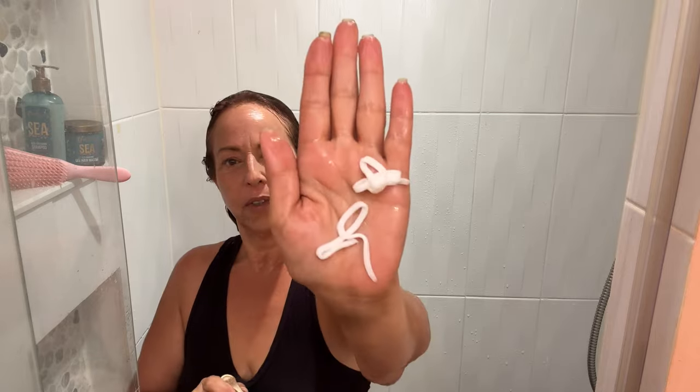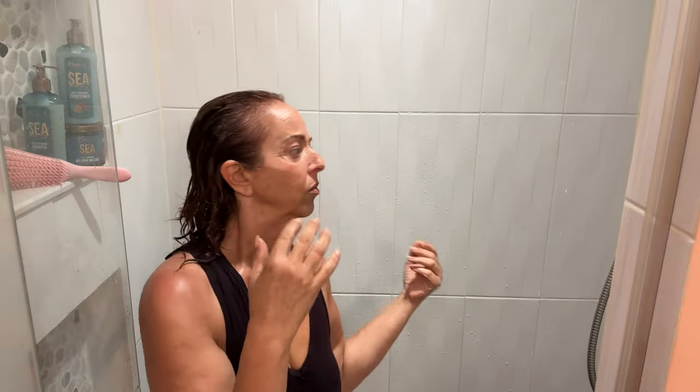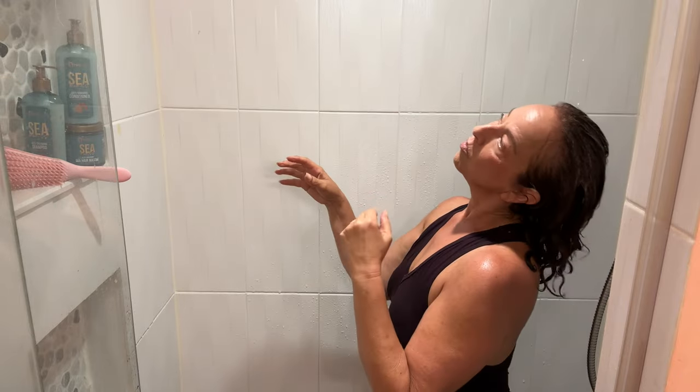After rinsing, I went with the Sea Moss Anti-Shedding Conditioner. And my curlies, this is thick. I struggled a little, but look, it doesn't move. Now, every ingredient in this collection either encourages or promotes hair growth or slows down hair loss. Some of these ingredients are aloe leaf juice, almond, argan, avocado and coconut oil, Irish moss extract, and rosemary leaf extract.